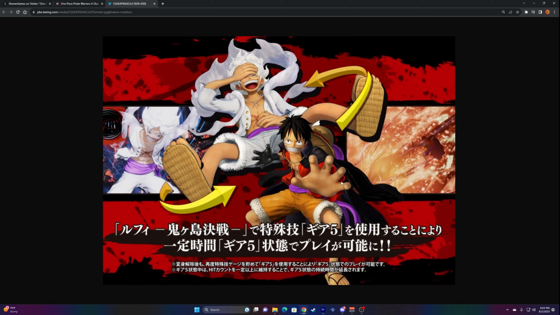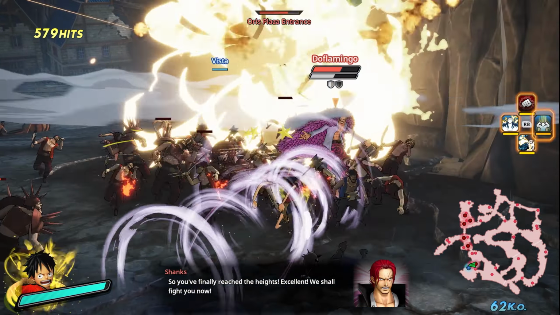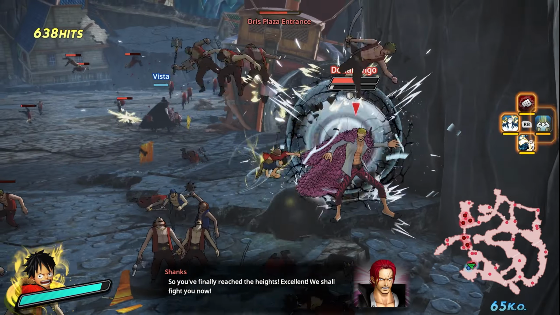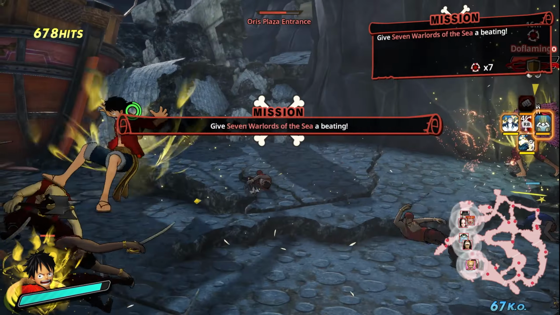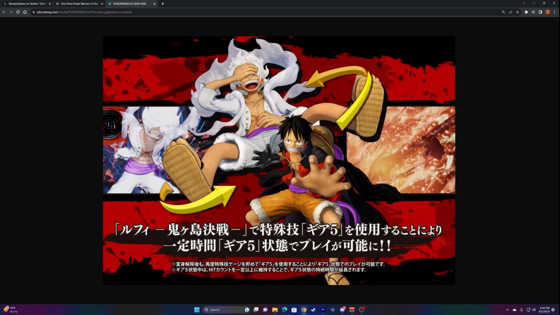Even though in the trailer and in this image you can't really tell if this base form Luffy is going to be a power type, I think we can all assume he's going to be, because in base Pirate Warriors 4, Luffy is a power type. But here you can tell that Gear 5 Luffy is a sky type, which I didn't think he was going to be. I thought he was going to be another power into power, just because of how overwhelmingly strong he is and how hard he hits Kaido.